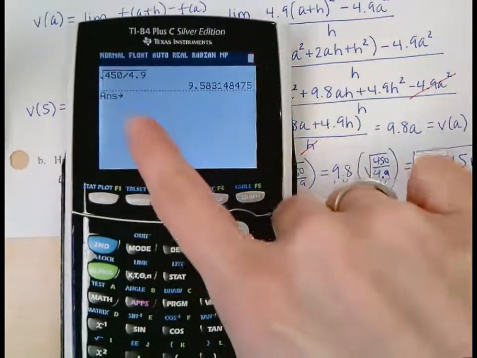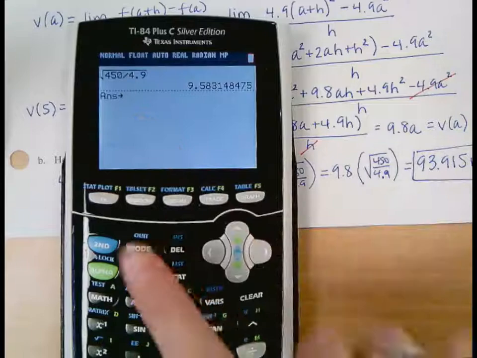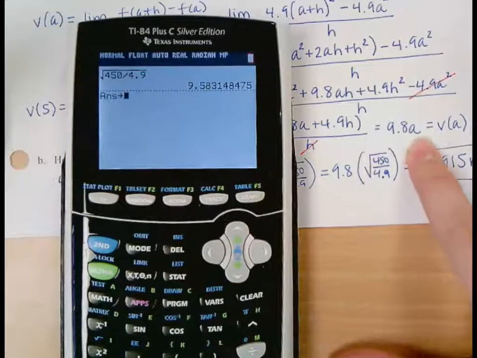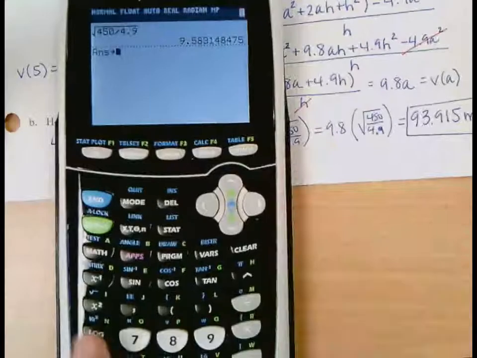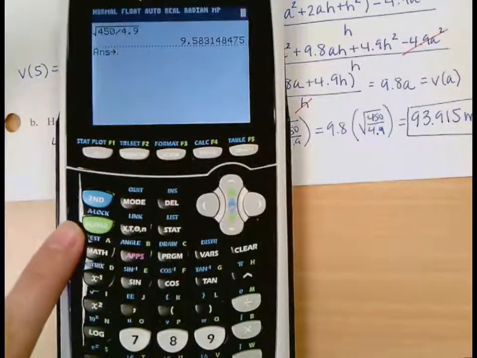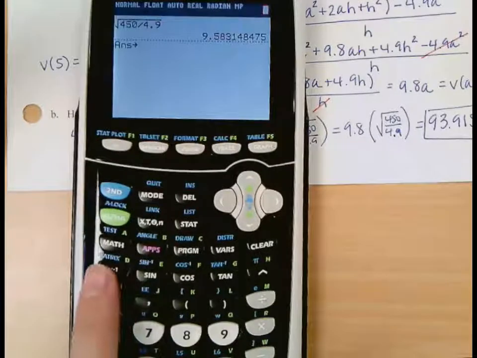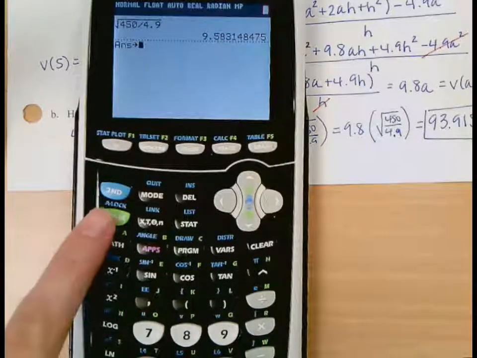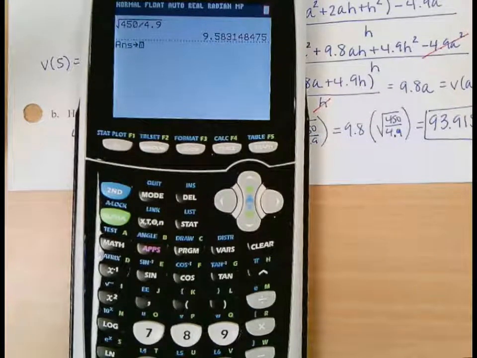And then you choose whatever letter you want to store it as. So if you wanted to store it as A, notice if you hit your alpha key, like mine is green, and I have the letters of the alphabet in green above different keys. So you hit alpha and then whatever key that represents the letters. So if I hit math, I could store it as A. And then you hit enter.